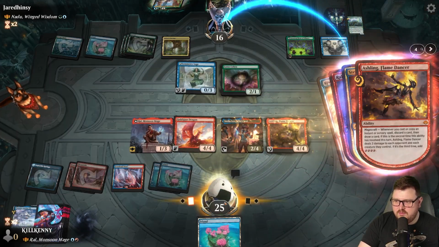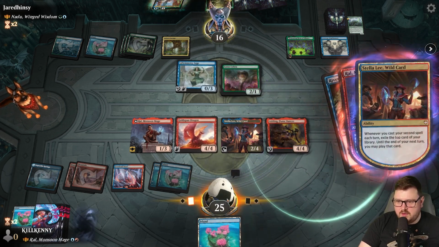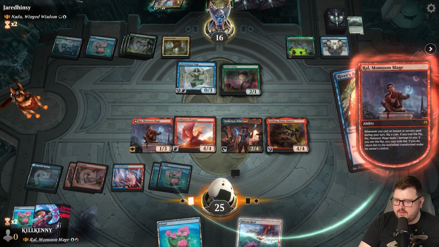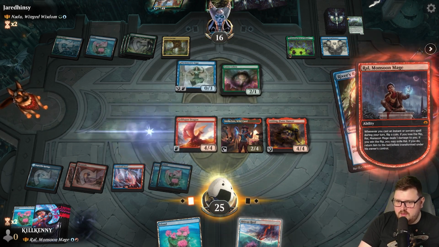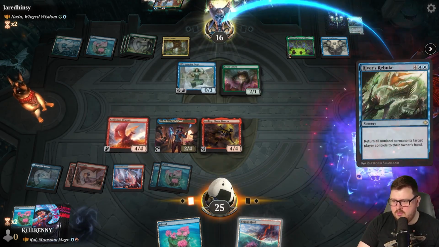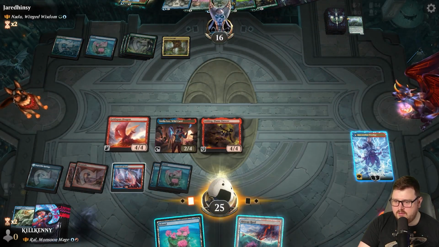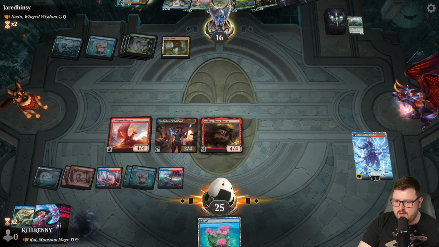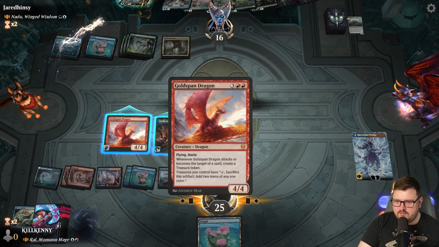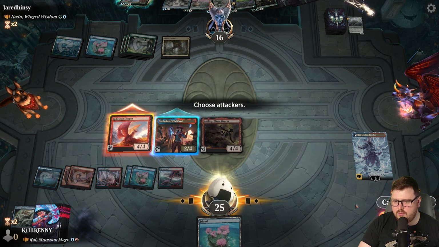Lots of triggers. Discard. Draw the exact same card. Exile a different land. Flip a coin. Exile Ral. You don't want to get zapped? Okay. Feeling good. We're doing things. We've only cast 2 spells this turn, so gonna attack.